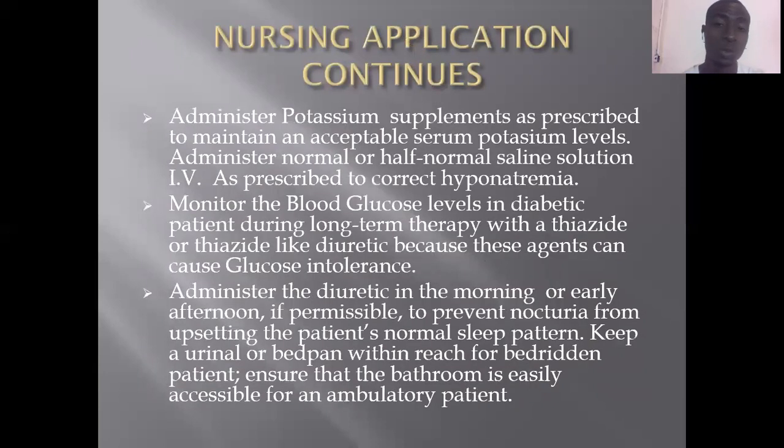The other things we should monitor when the client is taking this drug: you administer potassium supplements because there's loss of potassium, so you give potassium supplements to replace those lost. You can administer normal saline in replacement of that because they're going to lose fluids and electrolytes. Monitor blood glucose levels in diabetic patients or those on long-term treatment with these drugs, because they can cause glucose intolerance. So you also monitor that.